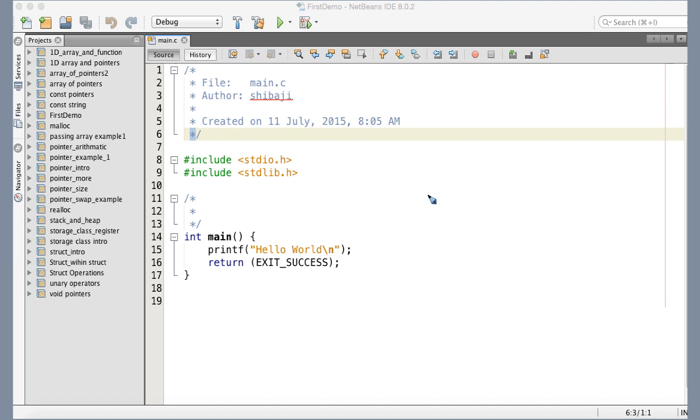But the fact is that when the operating system starts execution, it needs to know exactly from where it should start the execution. As I have already told you, our program may contain several functions or modules. A module is typically called a function in a C program. In order to solve a problem, we may write more than one function in our program. So if the program contains many functions, then the operating system needs to know exactly from which point it should start the execution.